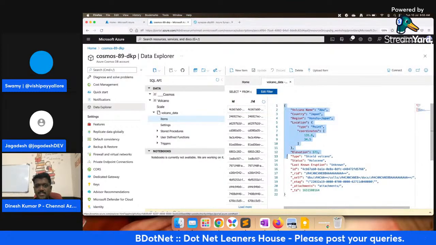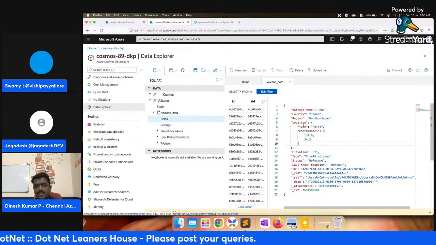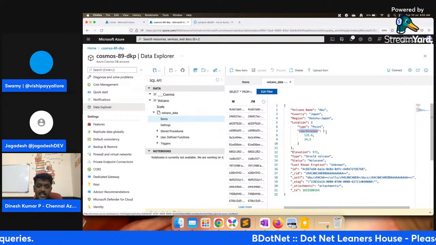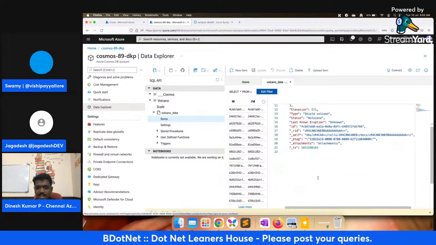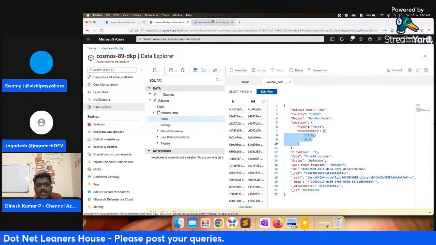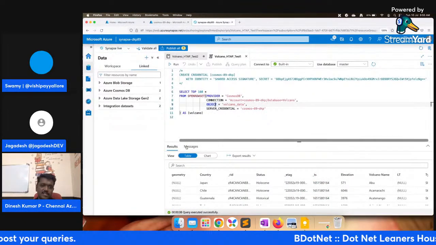It is purely semi-structured data, JSON data, where I have a few key values, and also a key with a new list, which again has a key and an integer array. Like this, I have mixed data types collected together. So let us see how it can be analyzed in Synapse Analytics.